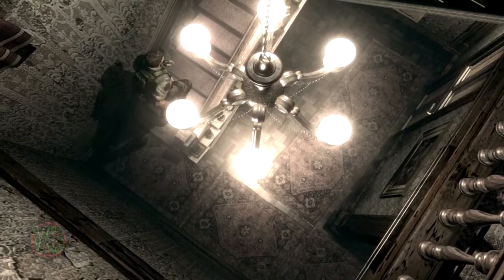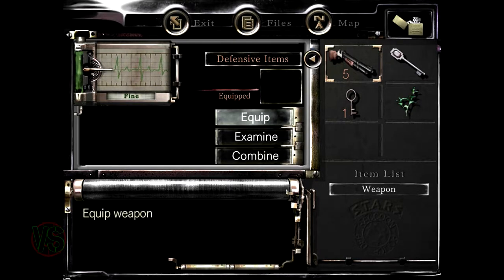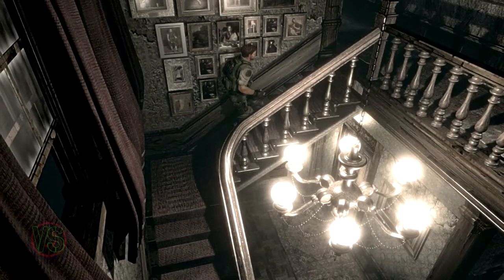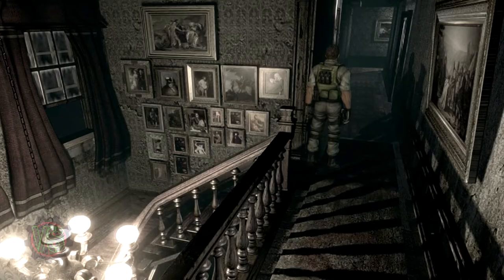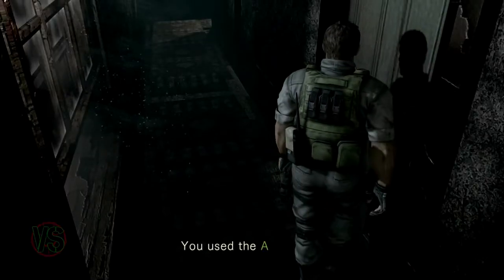Well, since we're here, let's... Oh, hold on. I think I got enough room. Now we got the armor key. Let's do some stuff.